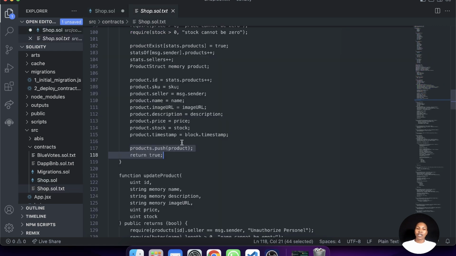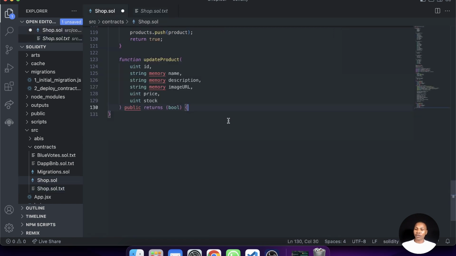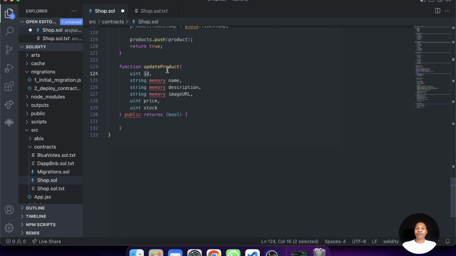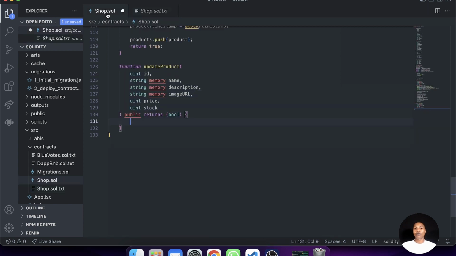So let's create the next set of product functions faster. I'm going to create this one. This is called update product. So basically it takes just around the same thing that the create product takes, but with one extra, which is the ID. We use that in targeting the product that we want to update.